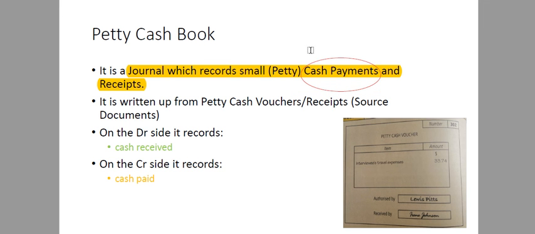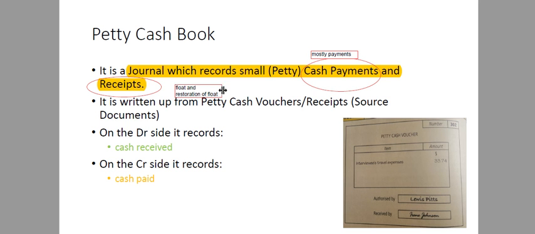There will be mostly the payments there, and the receipts we will circle. Receipts will only be the float amount or the restoration of the float. So just bear with us for a second, we'll make a notation. Receipts will be the float and the restoration of the float. This is the money which the main cashier will give to the petty cashier at the start of the period.